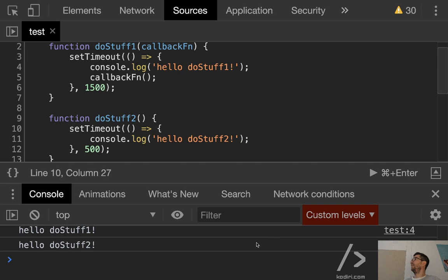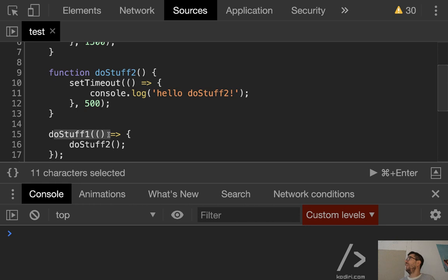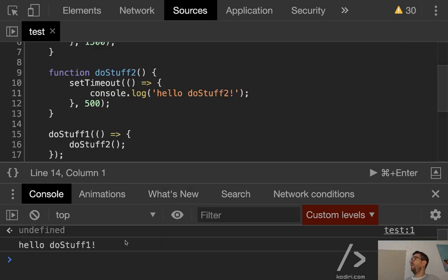1 and then 2. Can you tell me how long this algorithm takes to complete end to end? 2 seconds. That's right. Because it takes 1.5 seconds to satisfy the first function, do stuff 1, and then an additional 0.5 second to complete the second task. So if I run it again, 1.5, and then 0.5 second later the second one. That's the way you can orchestrate your code easily, ensuring that function 2 only starts running after function 1 is over.